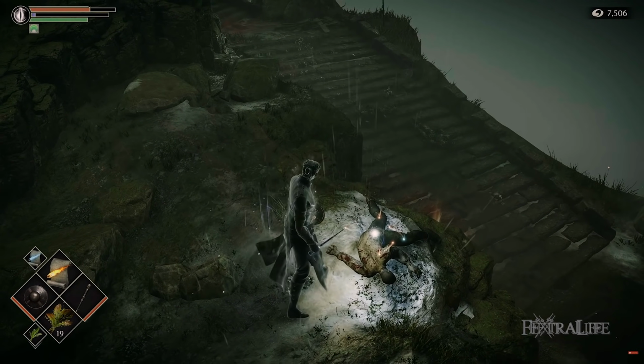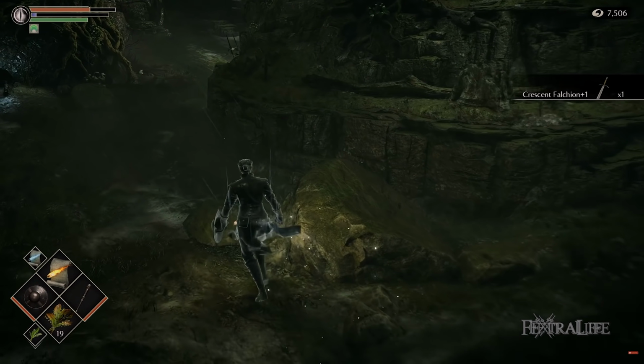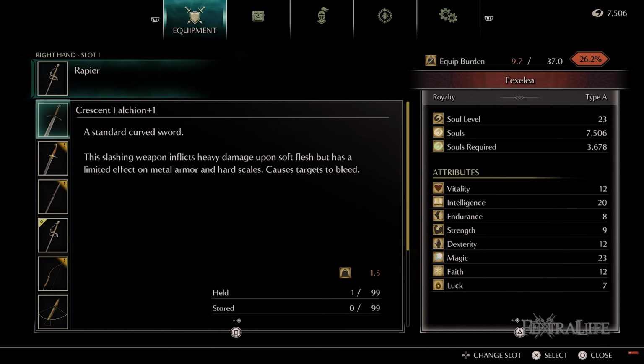A good pickup early on is the Crescent Falchion and the Shrine of Storms because you may need it to defeat Old King Doran. It takes no time to acquire and gives you a strong melee attack that deals magic damage. You should look to get this sometime after you defeat Phalanx and before you face Doran.